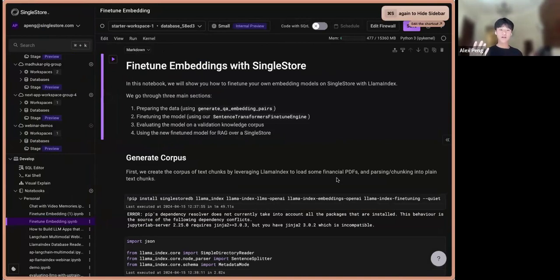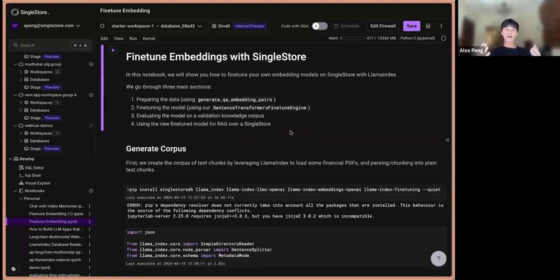First, we're going to be preparing the data. We're going to be generating the training data pairs using a really cool LlamaIndex abstraction called generate QA embedding pairs, which basically, as you'll see, automates that whole process of generating the training data. Next, we'll fine tune the model, which LlamaIndex also makes super easy in a single line of code. And then in the third step, we're going to be actually benchmarking our new fine-tuned model against both OpenAI's generally available model and an open source model which is freely available over Hugging Face.